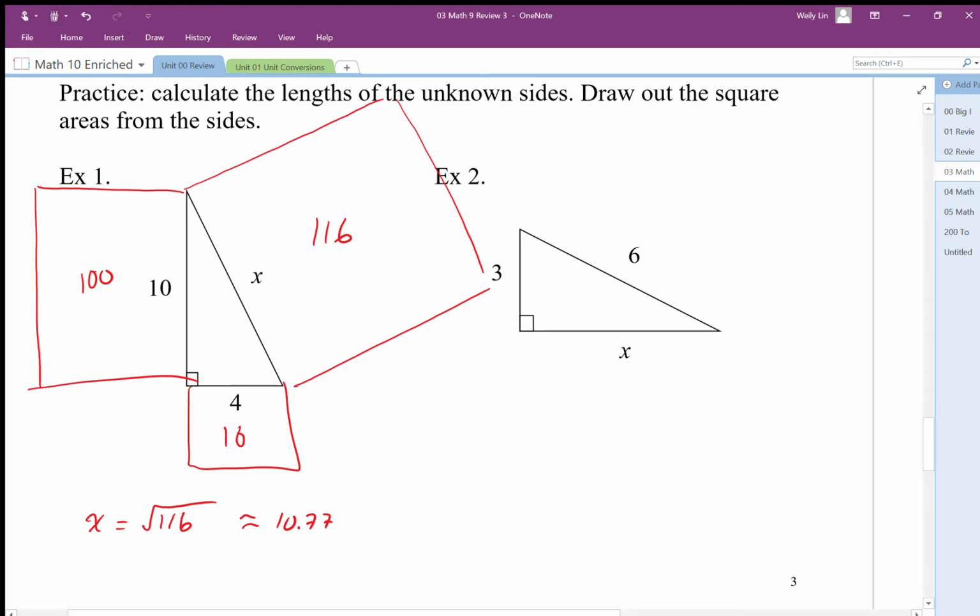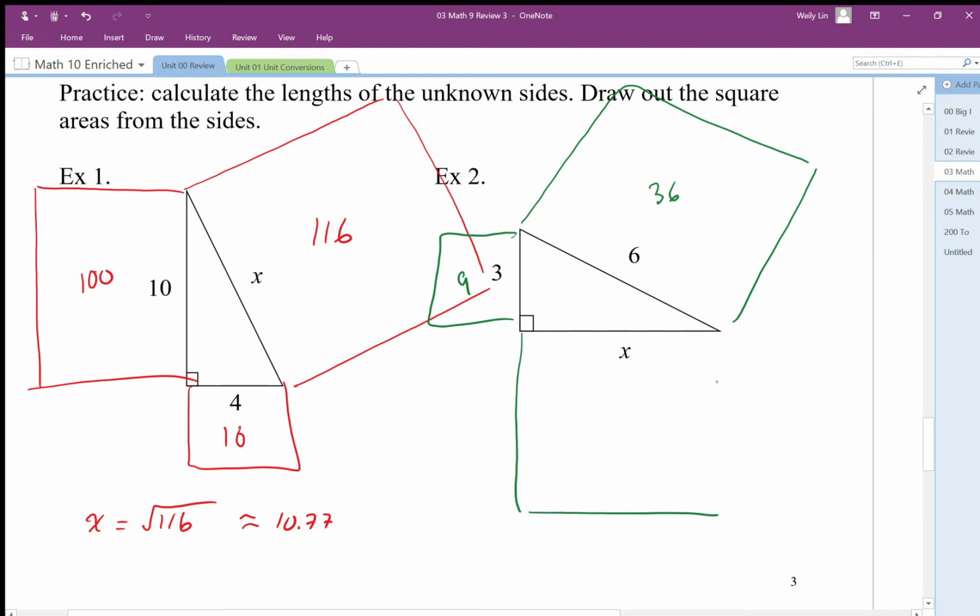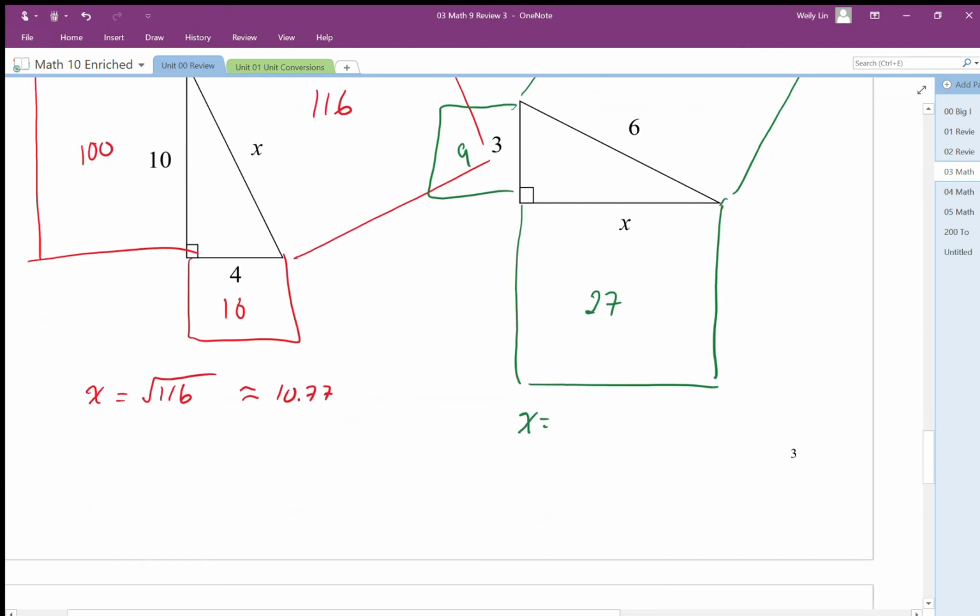So with this one here, same thing. Just make sure that we understand that this area is our biggest area. There's 36 squares here, 9 squares here, and we don't add to get this area here. Okay, this is the biggest area, and we need to then subtract. So this ends up being 27 squares here, which then makes, if I want to find the side length, x, we're going to square root 27.